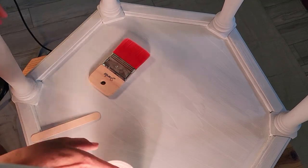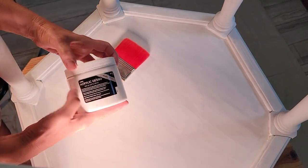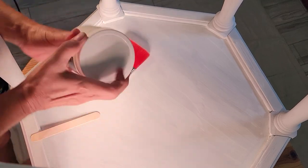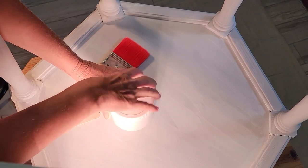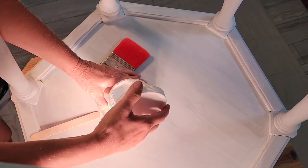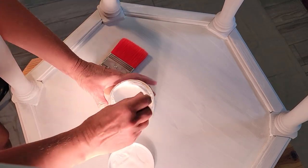Now I'm back to the bottom, and since this is going to be my canvas, I have some acrylic gesso, and this is used when you're going to paint a picture and you want to prime that canvas so it's nice and white and it has some grip for your paint.